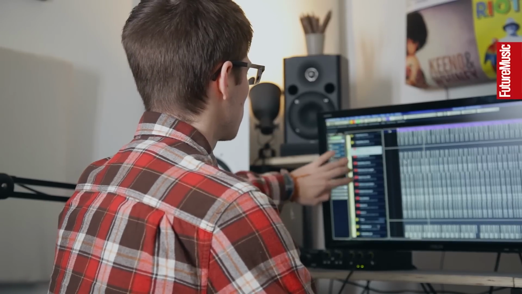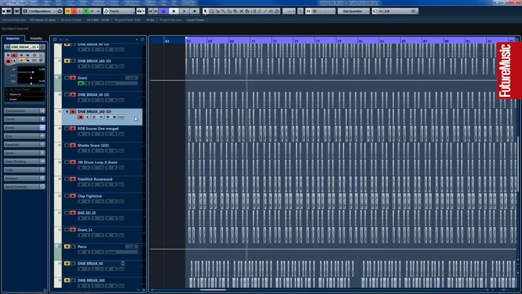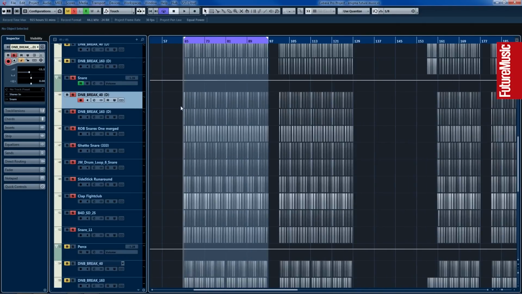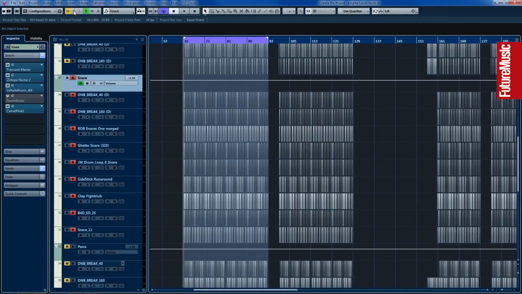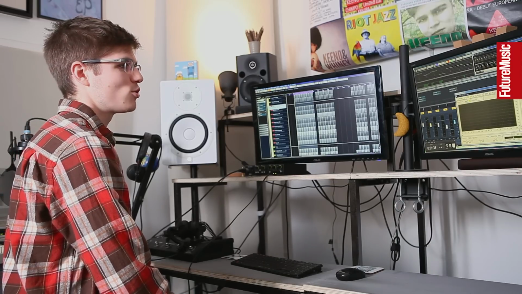So how many layers are there here? There's almost 11. How many? 1, 2, 3, 4, 5, 6, 7, 8, 9. Nine layers in the end. So that's quite a lot for my snare drums, really. I don't really tend to add too many layers. Maybe 5 is probably a decent average.